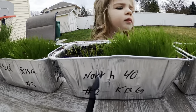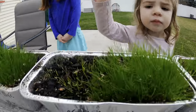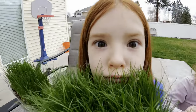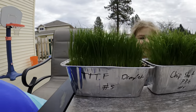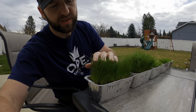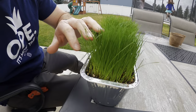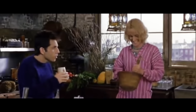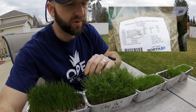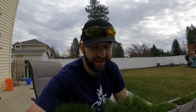Okay, welcome back. It has been 15 days since I planted these and all of them have germinated — all of them have come up, but as you can see some are taller than others. We'll start off with the turf type tall fescue. I was pretty impressed, I like the way it looks — very straight. I was very impressed with the perennial ryegrass. They call it sissy grass, probably for a reason, because I think it germinated after like four days.